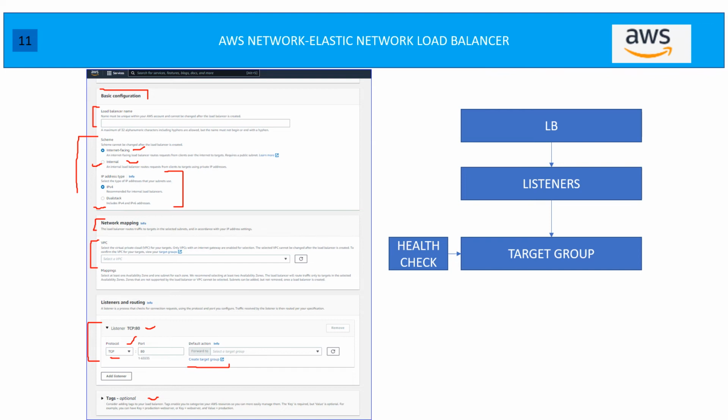So the basic things to keep in mind: you need to create a load balancer, and you need to create a listener. The listener is going to be the IP address belonging to your load balancer, and you need to mention the port it is going to listen on. Target group is a pool of servers where you want to redirect all the traffic, and health check is how the load balancer is going to ensure whether you have a healthy host within the target group or not. If you have an unhealthy host, it should be automatically removed from the pool of servers, and the rest of the healthy resources should serve the request coming from the internet or maybe internal.